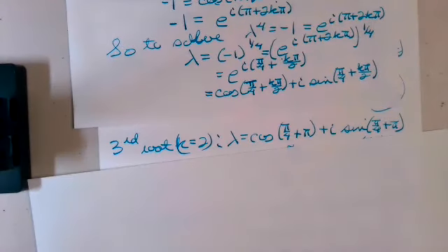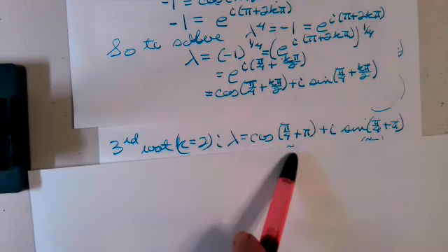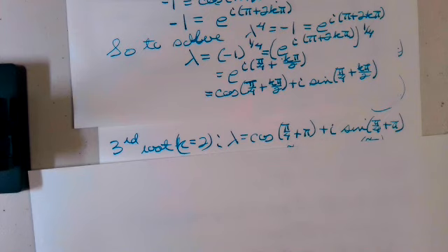Now we need the third root. So we got the first root by k equals 0, the second root by k equals 1, the third root by k equals 2. You play the same game, you plug in k equals 2, and write down what you get. You will do fine with these problems if you learn the process and you write things down a lot. I saw a lot of people lose a lot of points because they were trying to skip steps or not write equal signs and they got lost in their own calculations. Don't be that person. Write your steps down. It doesn't take that much longer and it lets you get the answer right.